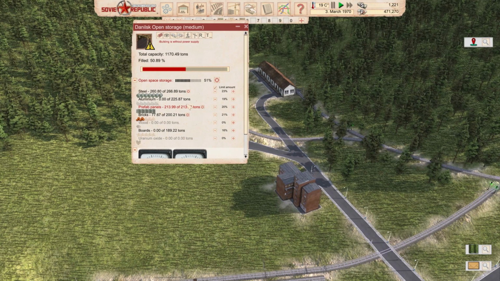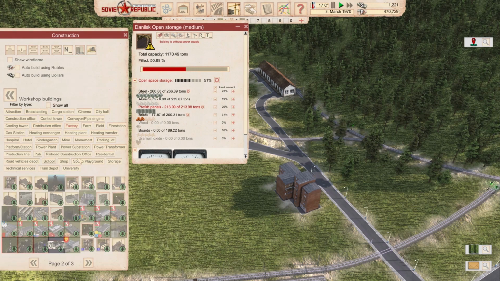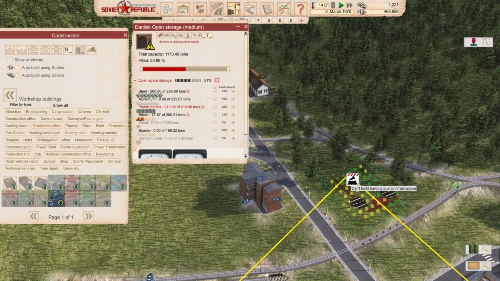What else do we need? Okay, that's fine. I think that's fine. The distribution office that I'm going to build right now is going to be a simple, small one, similar to the one that I already built. So, blue, baby blue, my favorite color. Not even close, but we can go with that.